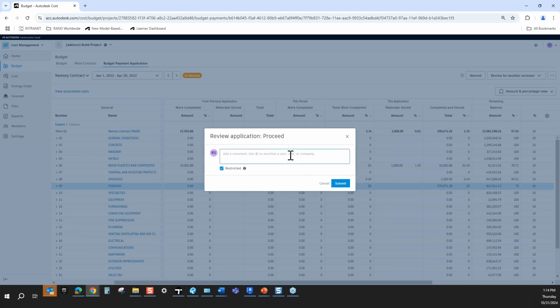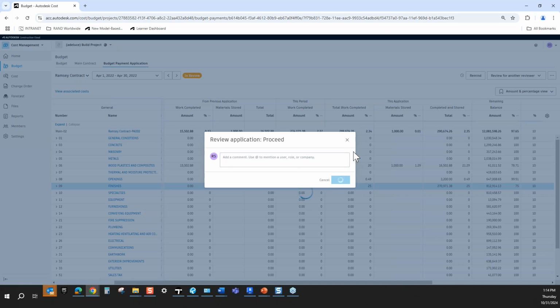This dialog box here allows you to tag anyone that needs to be tagged in the next step of the process. In this case, since Vince is my approver, let's say he's the PM for the owner, whatever the case might be, and then he reviewed this and his response is going to be approved. Now let's go ahead and submit this.